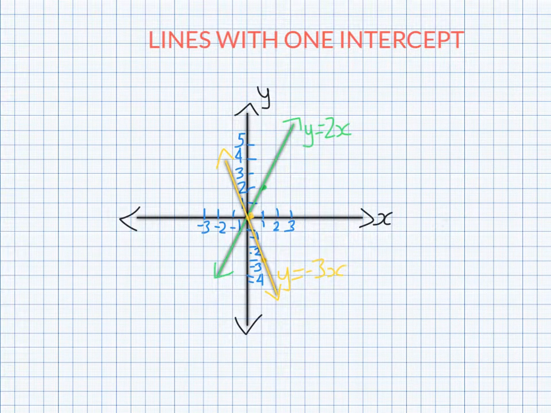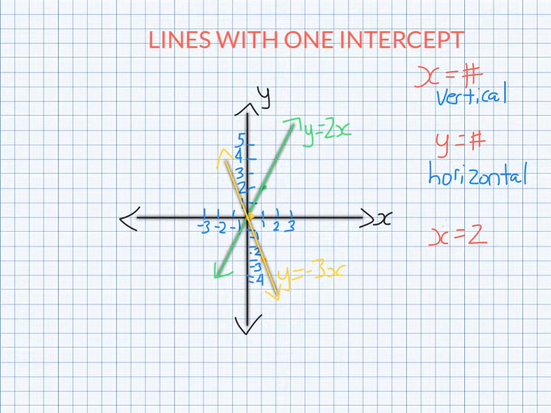So that was for lines in the form y equals kx, but there are also some lines that only have one intercept. If we have something like x equals a number, no y in it, that is a perfectly vertical line. And if we have y equals some number, that's a perfectly horizontal line. So make sure you don't get mixed up. It sort of goes in the opposite way you'd expect. The x-axis is horizontal, so you might think x equals a number would be perfectly horizontal, but it's the other way around.